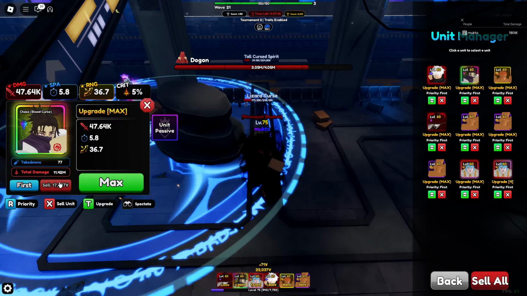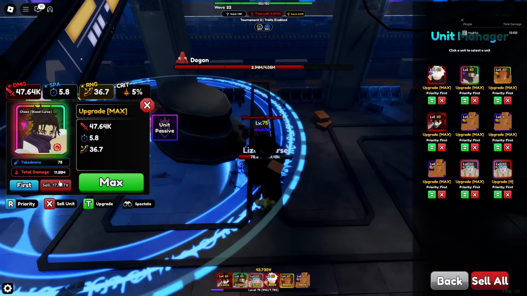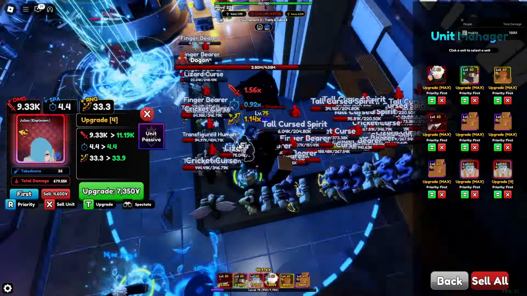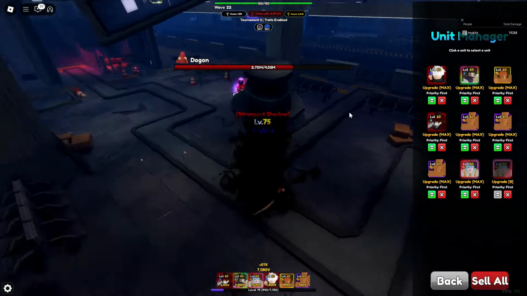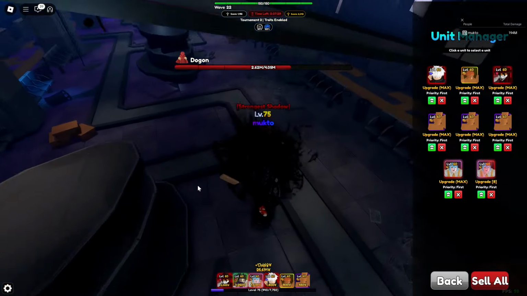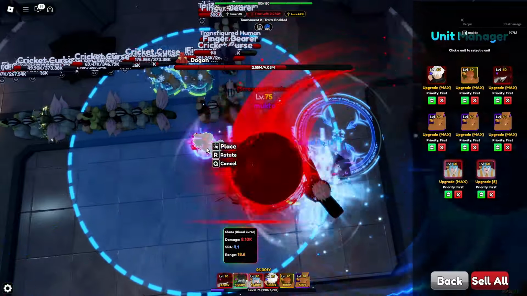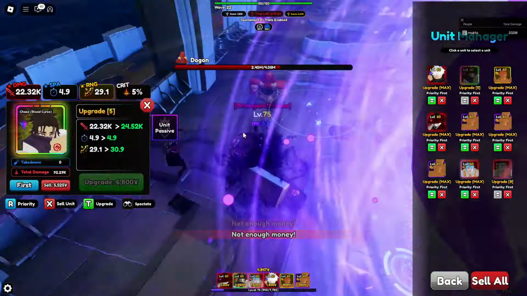Gonna get ready to sell Choso. Oh, wait. We could place... No, we could upgrade this guy. Sell him. And Choso placement, it's here, but a little bit to the left. Now, unfortunately, we weren't able to get Choso for his full AOE upgrade, but I think it's fine. Okay, Alucard's up there.